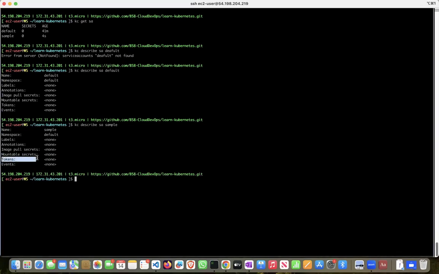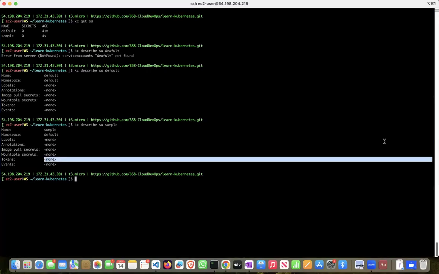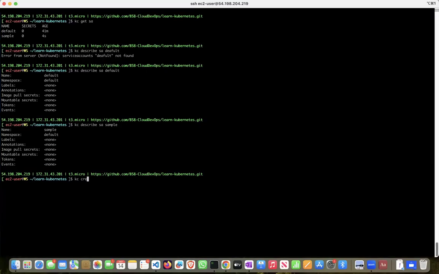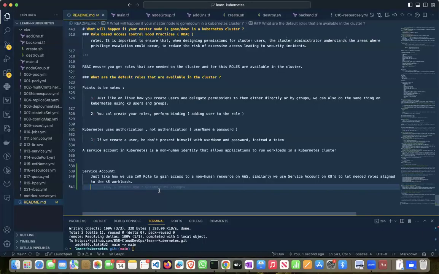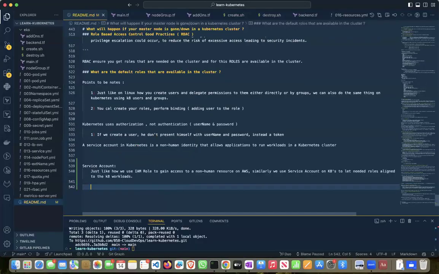But you can also generate a token and assign it. How can you create a token? kubectl create token. Each and every SA will have a token, and if that's not available, we can generate a token and associate it.